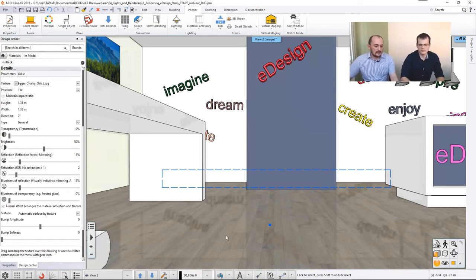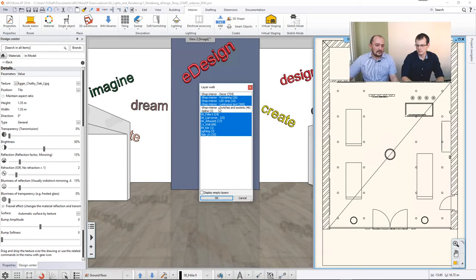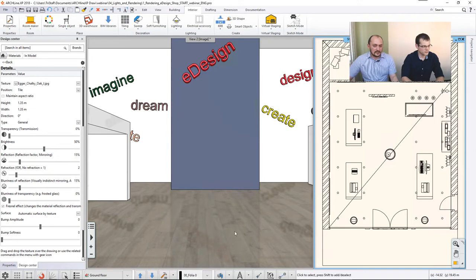And even if you bring in the smallest details, like I'm doing now, I'm going back to the 2D, and I'm selecting this here, and let's say I would like to add the switches and sockets and also the decoration, and rebuild the 3D. Let's rebuild the whole 3D. Then I can decide which detail I will work with.